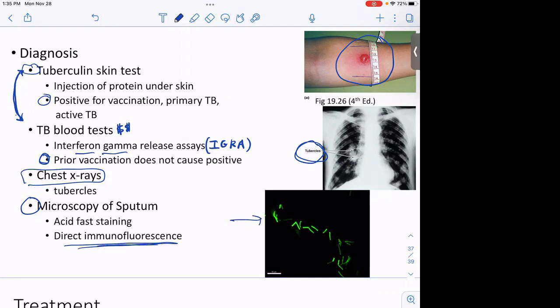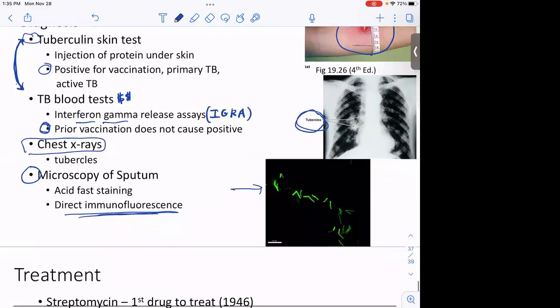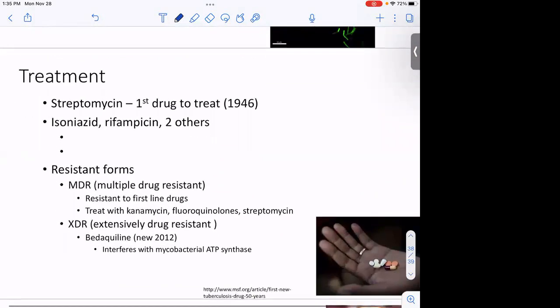And then, if they are there, it's just really obvious. Only that Mycobacterium tuberculosis will fluoresce. And if you see that, then the patient has active TB, they're infectious, and they definitely need treated. So it's kind of a laborious process to try to understand what stage a patient might be at.